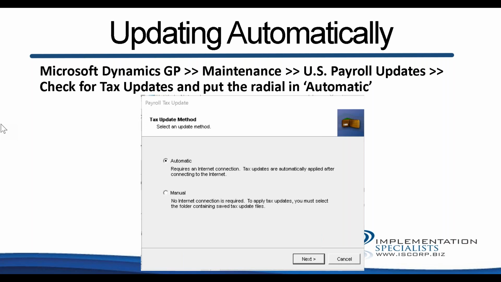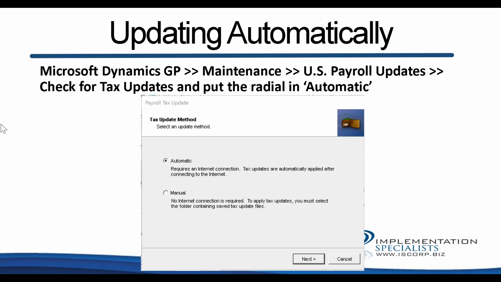This is also system-wide tax table updates. You don't need to do this per company. You don't need to do this per machine that has GP installed. You just need to run it once for all companies and all systems. And this is different than the year-end update that was released by Microsoft for 2017, because that did include code updates. It was actually more of a service pack, and that did need to be installed on everything in order for GP to successfully work with it.